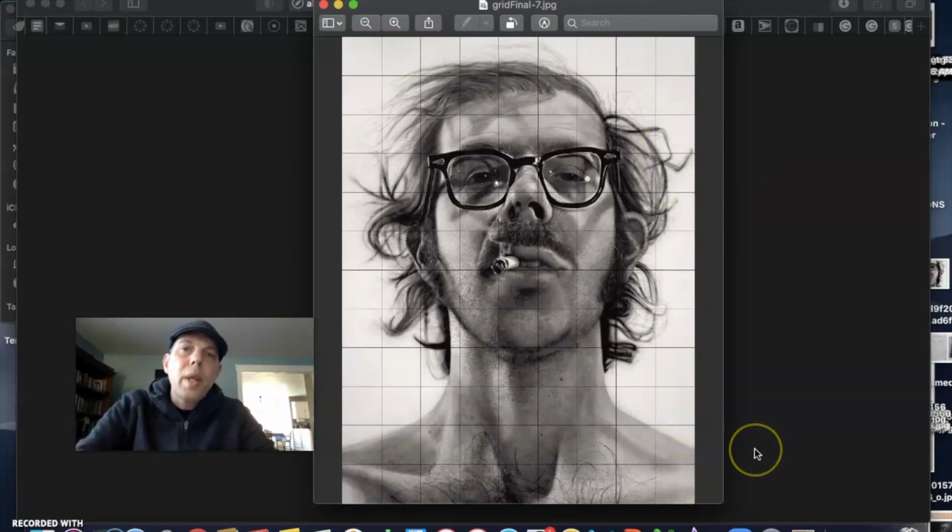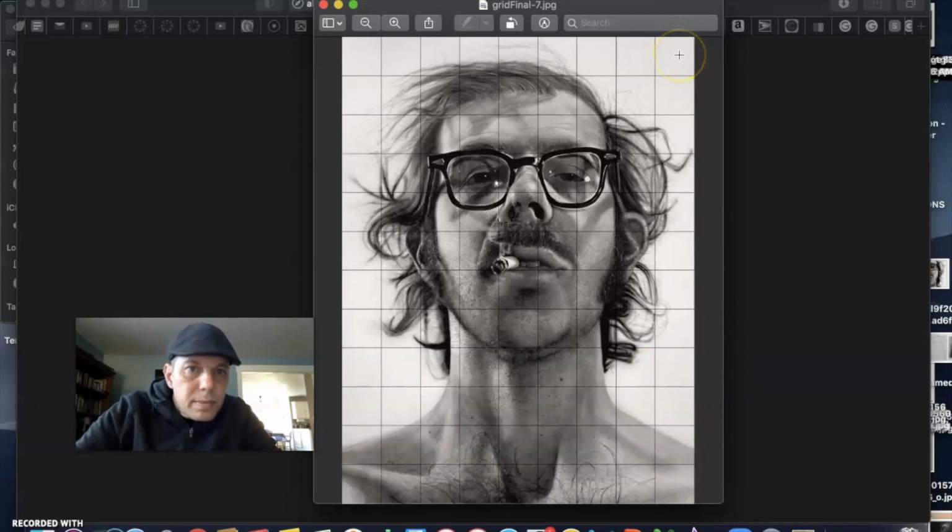It should be 9, let's see, yeah, 9 by 12. There should be 9 squares across here and 12 squares this way. You want that completely intact, but just make it as big as it will fit on a 9.5 by 11 piece of paper in the best quality that you can. And once you've done that, you have a great source material for this assignment.